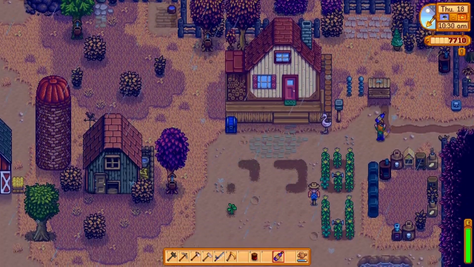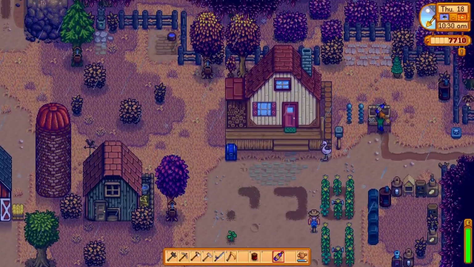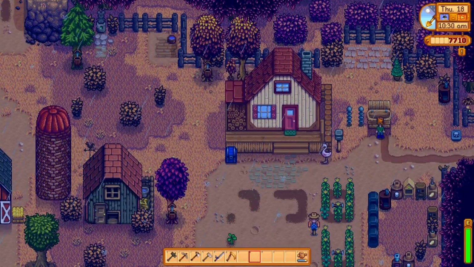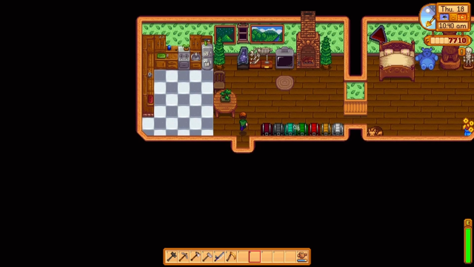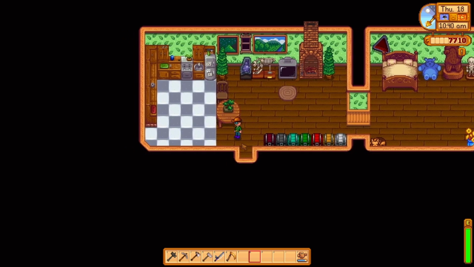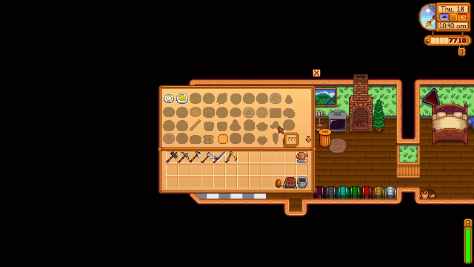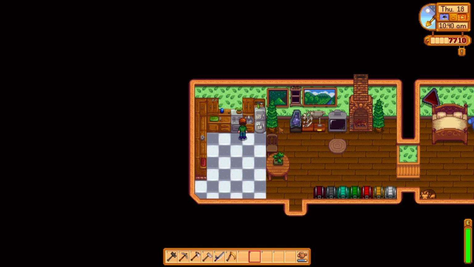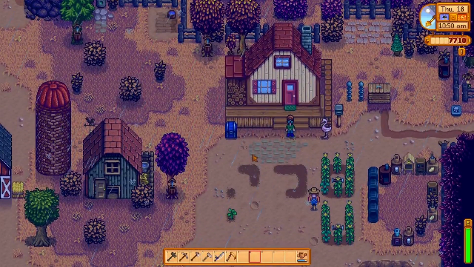I should probably start a wine cellar because each wine is unique. I make such good money at it. Okay. I'm going to put the pickled corn in here. Can I make anything from pickled corn? No. Not yet. I need to learn more recipes.